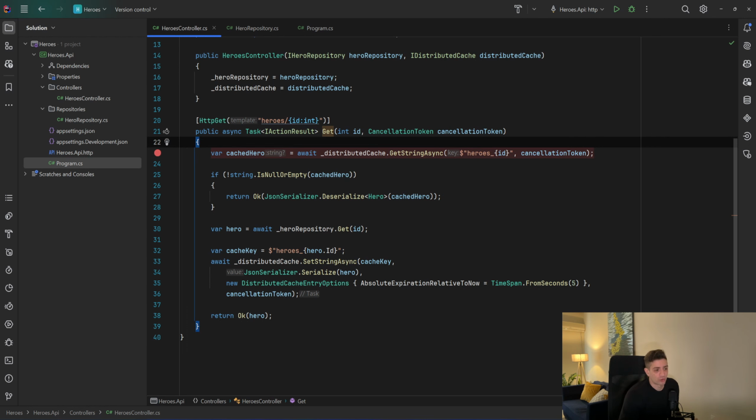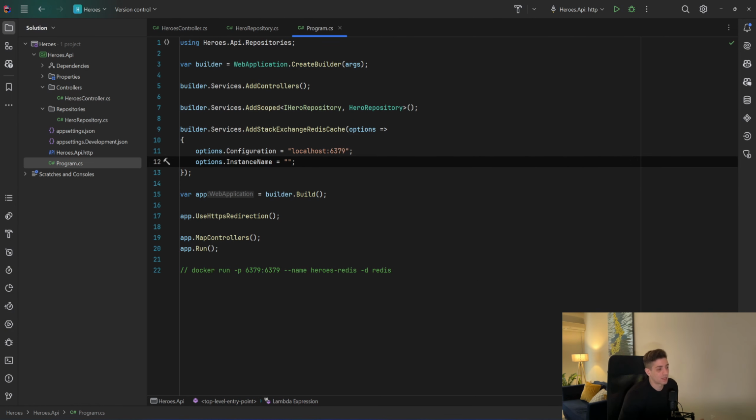Now if they both try to store, let's say, heroes underscore 2, that couldn't be possible. We will have a duplicate key. So if that's the case, we specify an instance name, so that instance name will be part of the key, and it will make sure that we don't have duplicate keys.